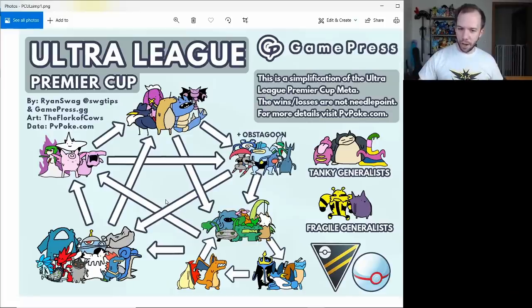So to let you guys know how to read this graphic here, it's actually pretty straightforward. Might look a little convoluted, but it's pretty easy. Every group loses to 2 groups and then beats 2 groups. So you've got the flying type Pokemon, they lose to the Charmers, and then they lose to the Steel and Ice type Pokemon, but they beat the Fighters, and then they beat the Fire, Water, Grass Pokemon as well.